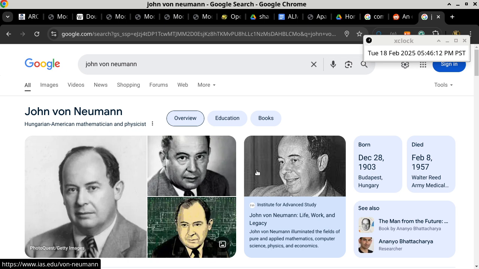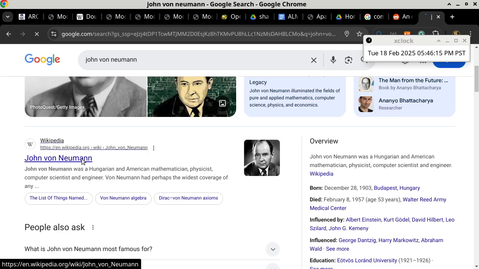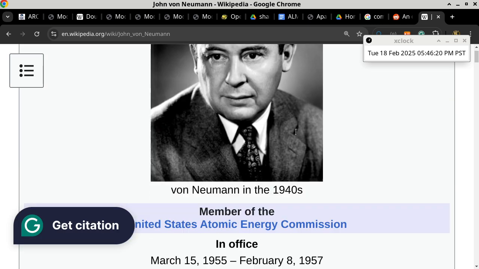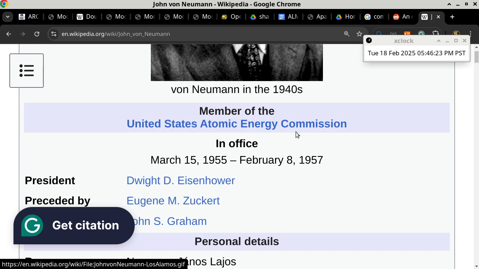So here's the guy. And Wikipedia has a really good page on John von Neumann, and he is famous for a few things. Okay, quite a few things. I think he is responsible for the construction of the hydrogen bomb, not the nuclear bomb, but the hydrogen bomb. So the fusion bomb. That's one of his contributions, which is also why most people believe he did not live very long, because they thought that he died of cancer because of the exposure to radiation.